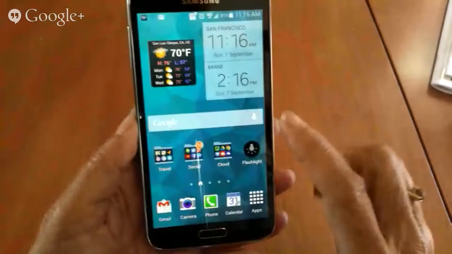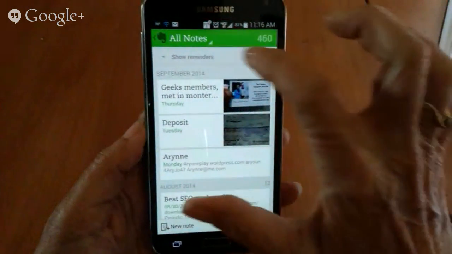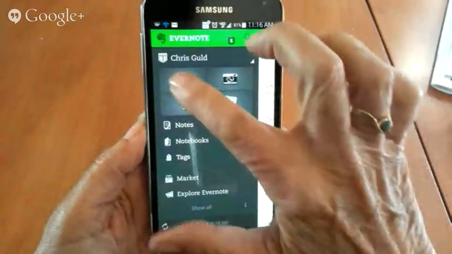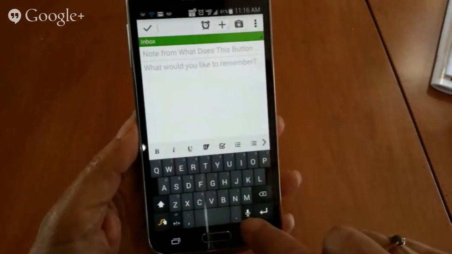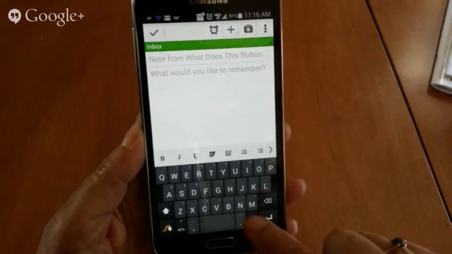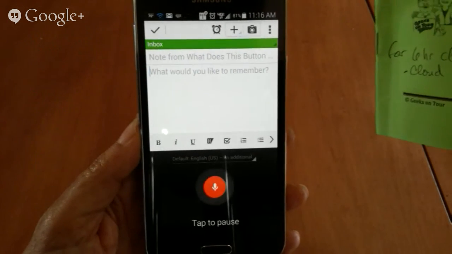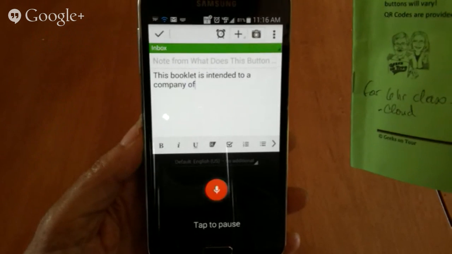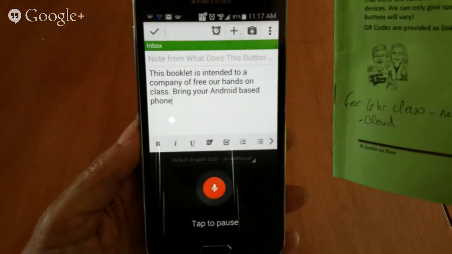Now I want to show you transcription on here. I'm going to go to Evernote and do that same thing. I will just add a text note, and instead of typing, I will tap the microphone. This booklet is intended to accompany a 3-hour hands-on class. Bring your Android-based phone or tablet fully charged.